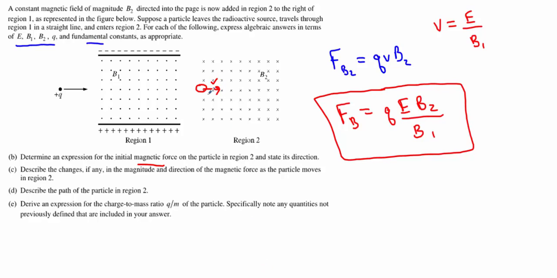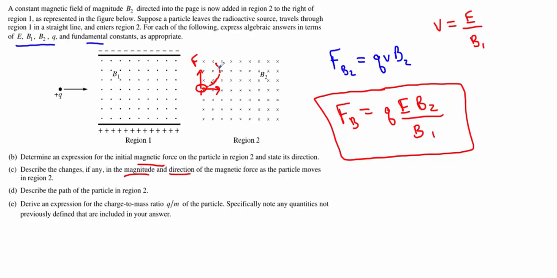Its force is going to be downward at that spot. Or no, it's not. The magnetic field is into the page, isn't it? So its force will be upward. That's going to cause this particle to travel in a circular path. However, will it change the actual magnitude of the force? Will the value of that force change as it travels through this field? It won't. So the magnitude stays constant. However, the direction definitely will change.